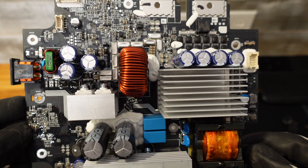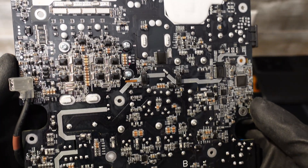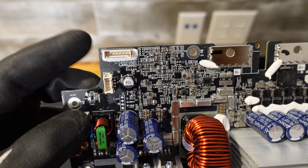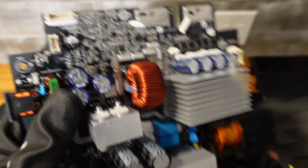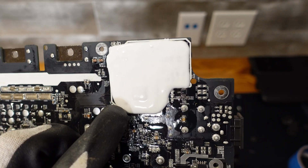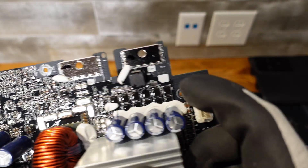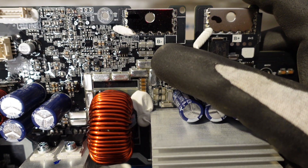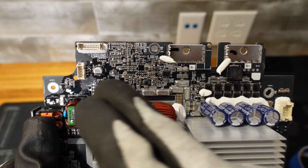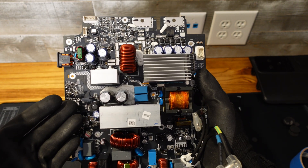Here's a closer look at it. Most of it is conformally coated, on both the top and bottom. It is interesting the number of conductors that come up from the battery for that communications cable. In conjunction with this large pile of silicone paste under here, I do wonder if the BMS control functions are built into this board as well, because I also see a number of FETs here and some large resistors that look like they could be shunt resistors. So I wonder if they built the BMS functionality into the top of this board.